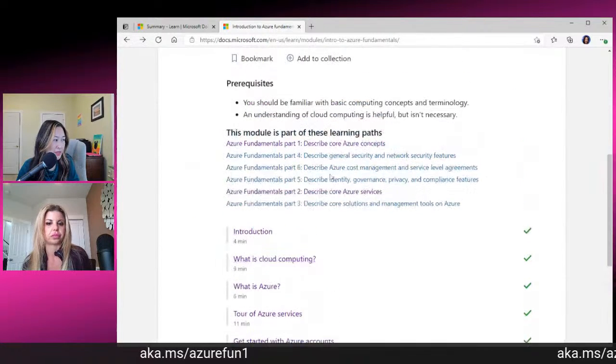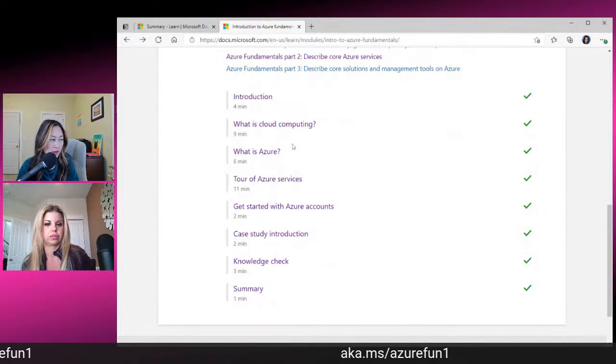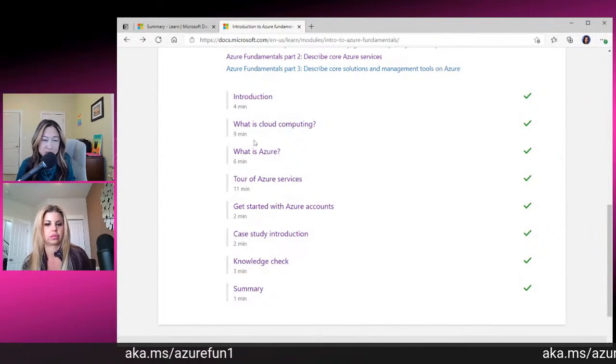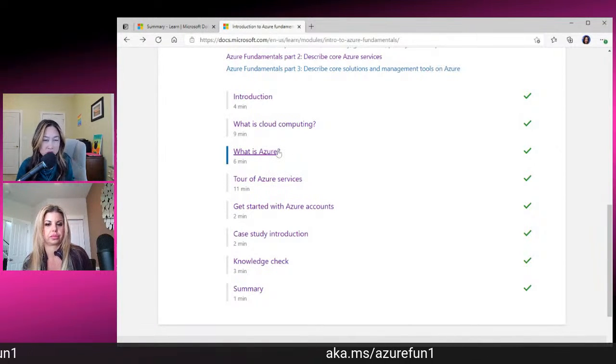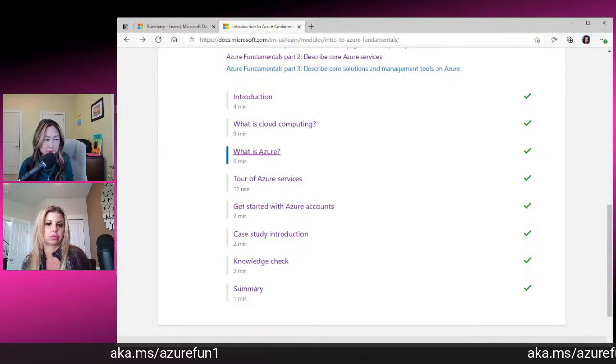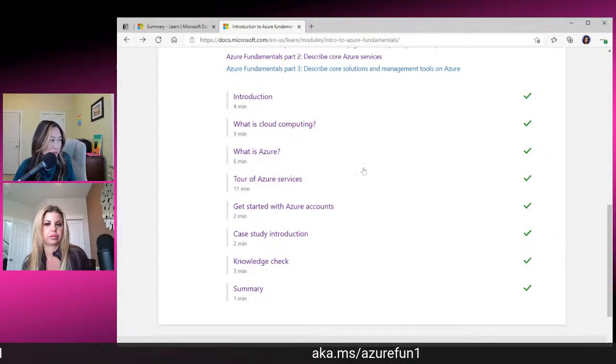Yeah. The way we break this down into little chunks, I personally like it too, because it's like, oh, well, it's a 9-minute read. What is cloud computing? What is Azure? And you could start a little section, and then if you get sidetracked into something, you continue on, you come back and continue, and you get these little green check marks.